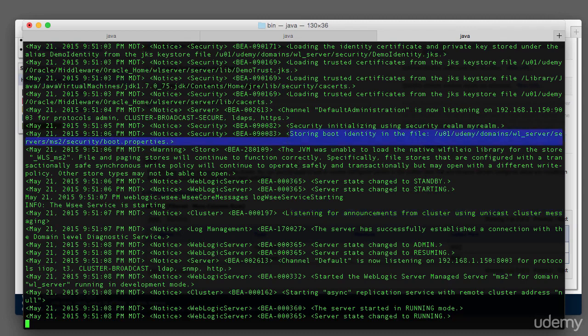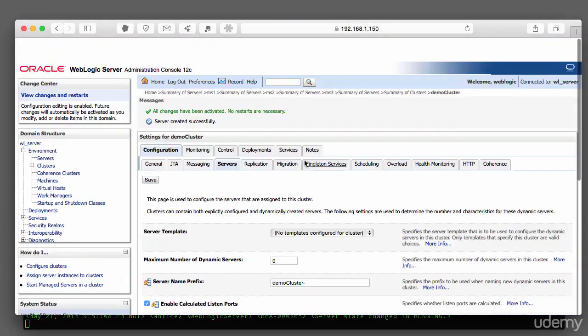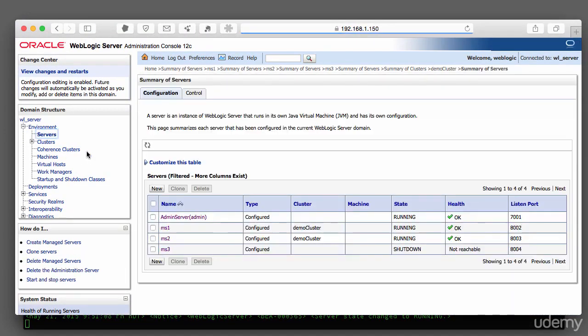Okay, so let's go back to the admin console and click on the servers tab. Click on servers underneath environment and domain structure and take a look at your servers table. So your admin server, MS1 and MS2 should be running and healthy. So now that we have servers running within a cluster, let's go ahead and deploy resources to that cluster. The first thing that we're going to do, we're going to retarget one of the example data sources to the cluster. So doing so will make that data source highly available.